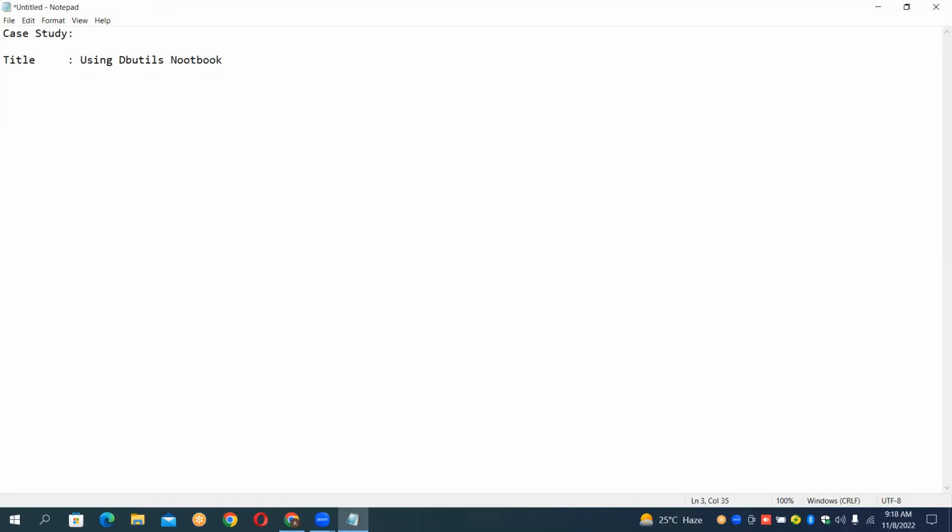Using DB utils notebook to run another notebook.